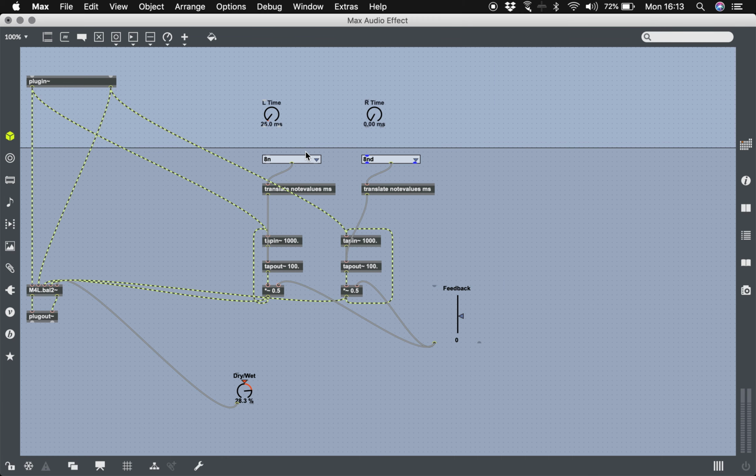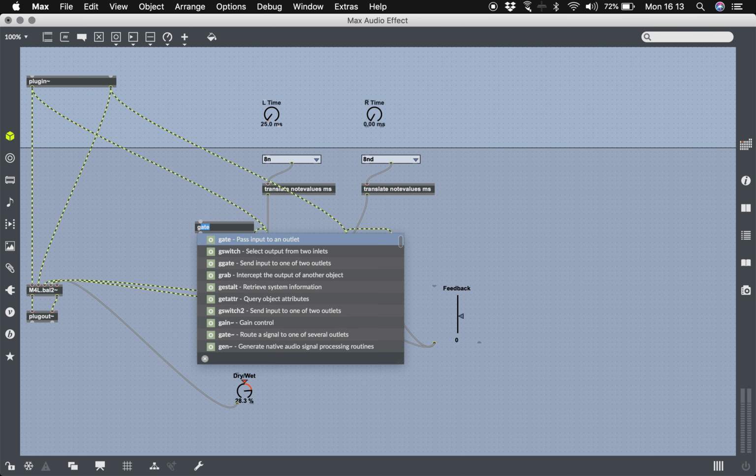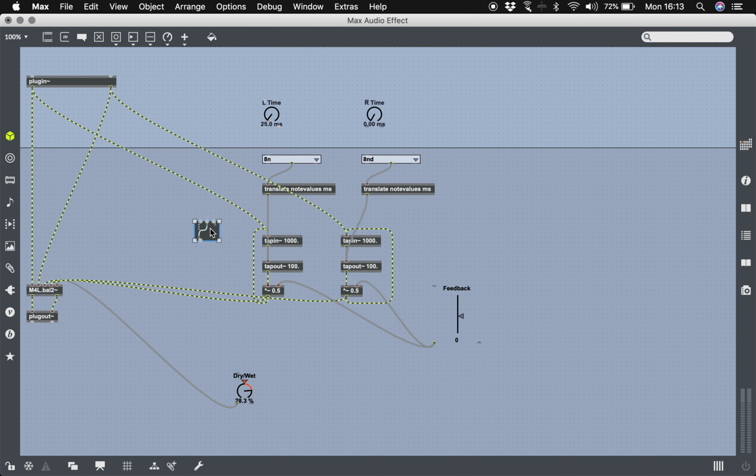Now we need a way so that when we hit a certain button, it's going to switch from the note values to the time. For that, we're going to use a gswitch tool. What a gswitch tool does, it takes two inputs and sends out one output, and we have a third inlet on the left which controls which input it chooses. So we can put this over here and this over here. Have another one of these.